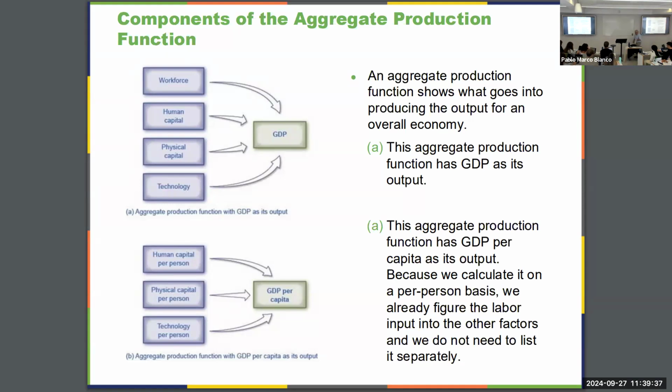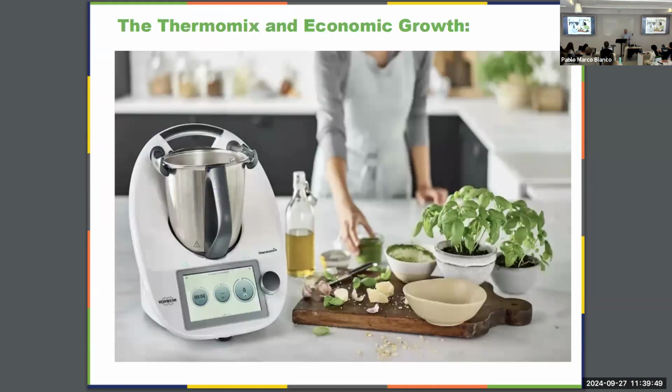Okay. So let me tell you, Italian students, where are you? Okay. So Italian students and German students, you are going to help me with this part of the class. You know what this is? Yeah. What is this? Thermomix. The Thermomix. Who invented the Thermomix? Ah, you don't know what a Thermomix is? This is a new technology. German people, please explain what a Thermomix is.